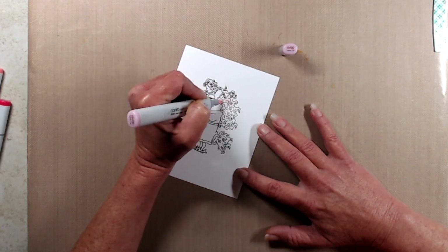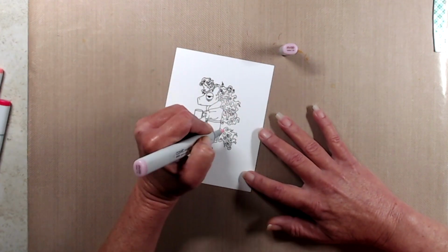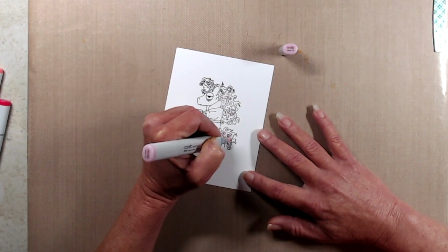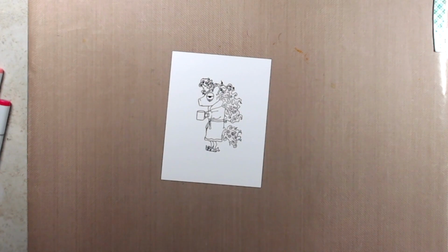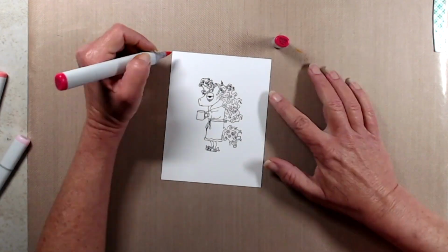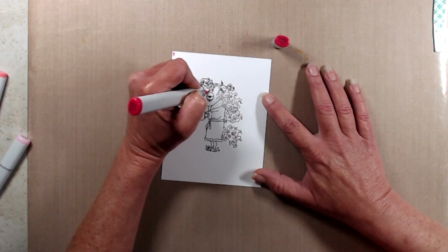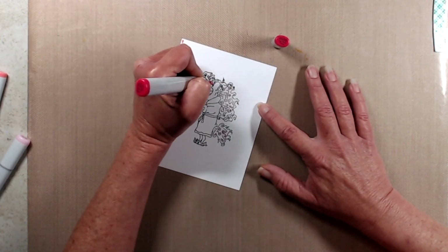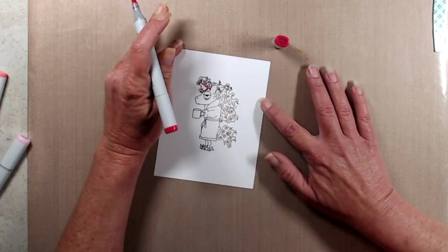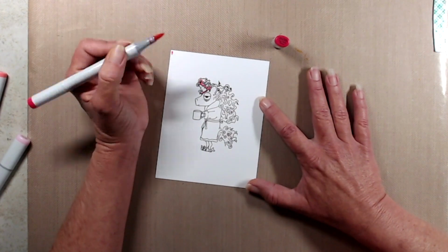I started out with RV00 and I just did little scribbly lines with that color. And I know it's a very, very light color and you really can't see it very well on screen. At least I don't think you can. I started out with that just to remind myself that I don't want to go over those areas with my darkest colors too much. The next color that I came in with was RV25.